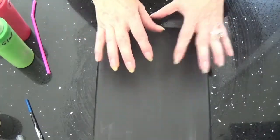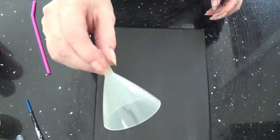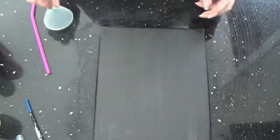Always paint your canvas first. That way you don't have them white blotches when you lift your napkin up. I'm going to be trying something different. I have this cone. It's just a funnel, and we're going to try something different.